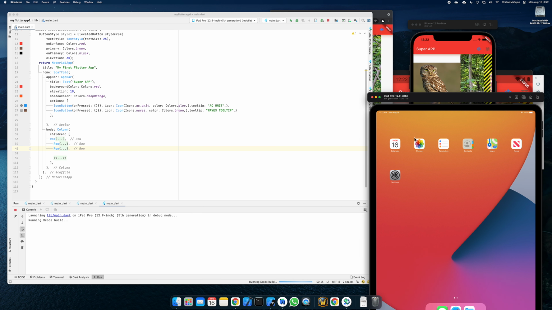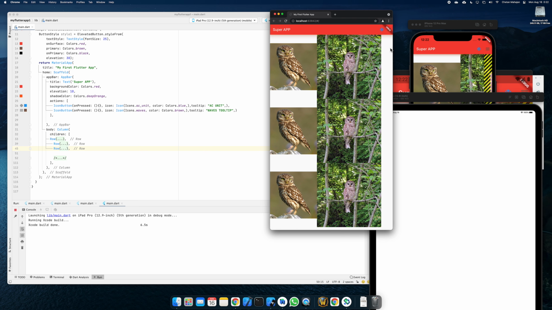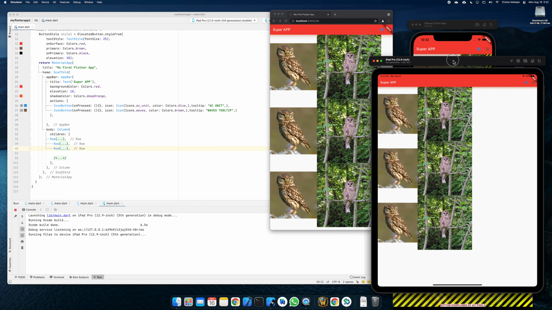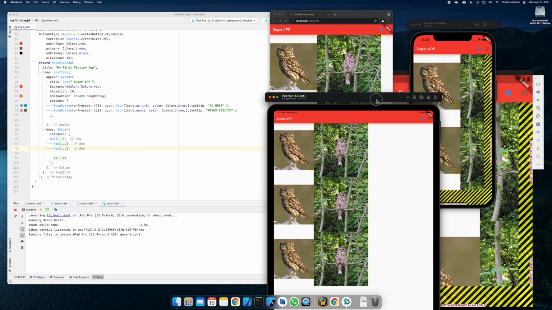So the main agenda for today is to understand what we should do and how to ensure that the layout works fine on all devices, whether they are small devices or big devices. And of course, there are multiple ways to handle it. See, it is looking fine. Of course, this is not one of the best appearances, but we are not going into appearance right now. Our main objective today is how to do that.